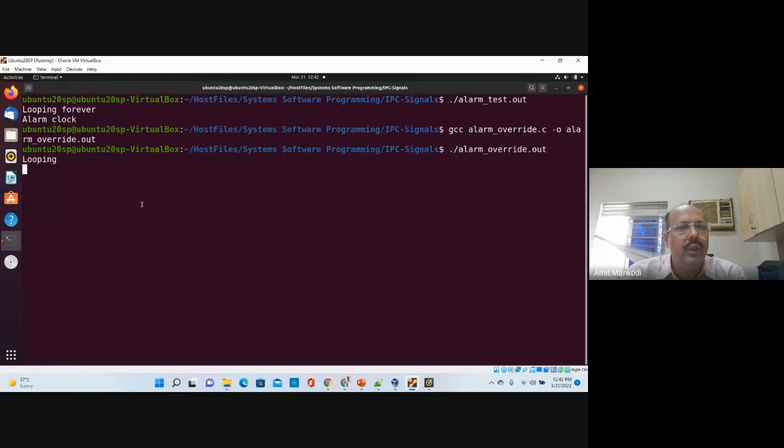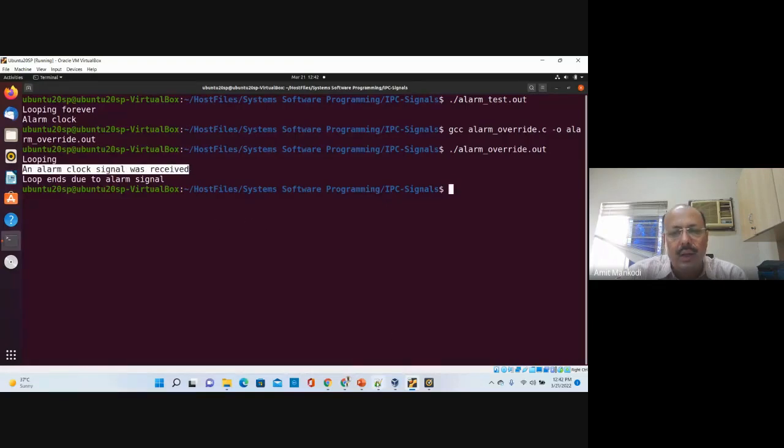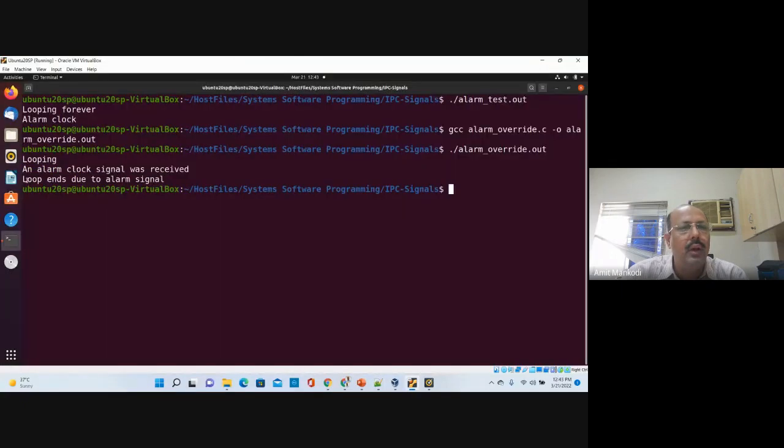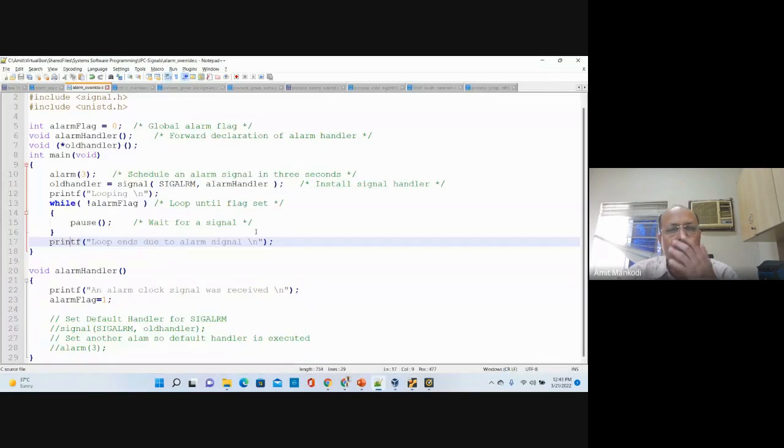Right, so waiting for 3 seconds. Okay, so now you can see that this message came from the signal handler, which we have implemented here, right? And then the alarm flag was set to 1, therefore it went back here. The condition now is false in the while loop, and therefore this printf is coming, which is over here. Once it falls off the last statement, obviously, your process is ended.